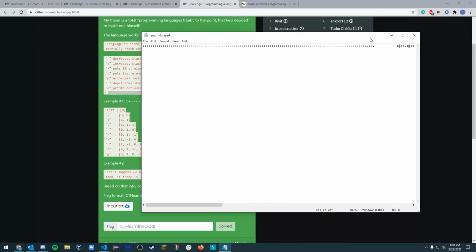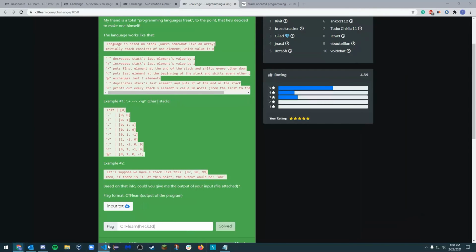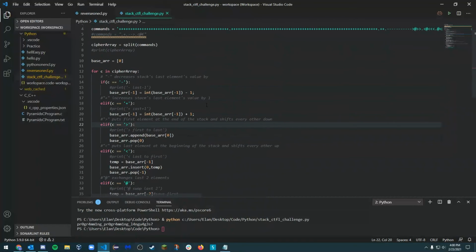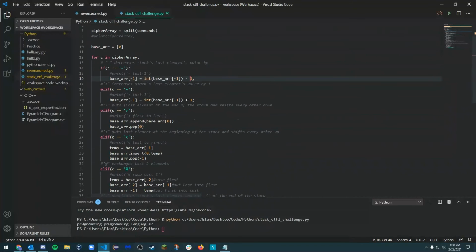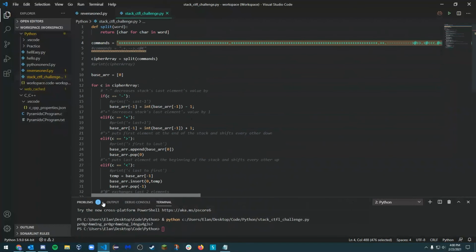Everything matches up. So what I did was I brought this string into a code editor of my choice. I personally really love Visual Studio Code, but you can obviously do this in Python in the actual IDLE that they give you. I was thinking about writing this in front of you, but now that I think of it, my code's really messy, and it'll just be easier if I explain it. So I brought in the string from the text, set that equal to something, and I forgot how to use the split function, so I made my own.